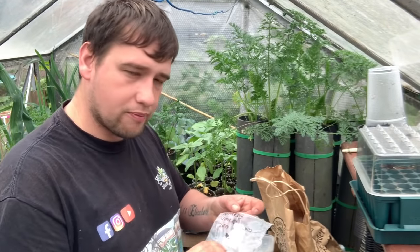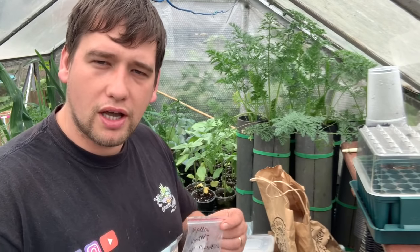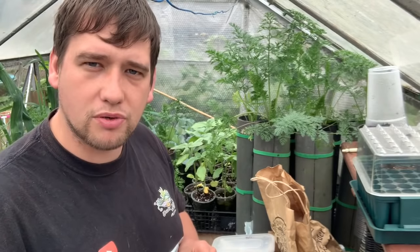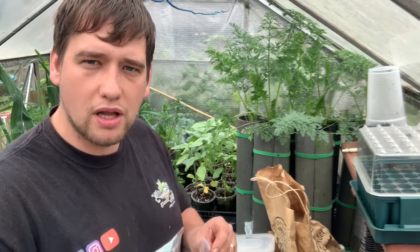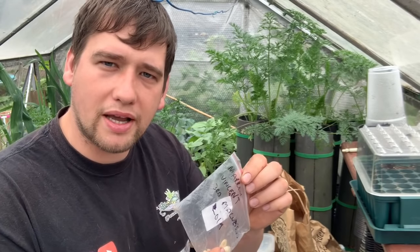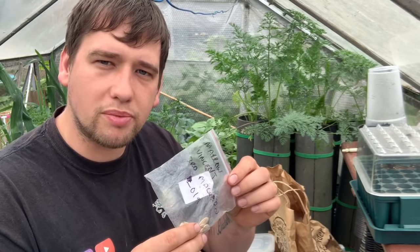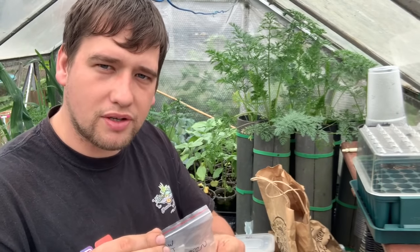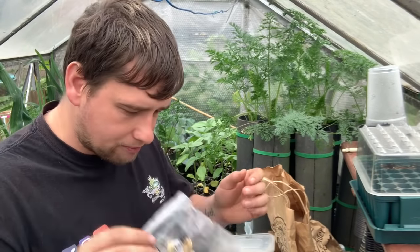I've also got some from last year when I went to Malvern. Vincent, who came third, was kind enough to provide me with some of his seed from the marrow itself as well, and I've had them stored and dried and saved, and I want to see what the germination is going to be like now, so I'll pop a few of these in. I have sent some to Nigel at Muddy Boots as well, so he can have a play with them, so hopefully there's good germination with them as well.